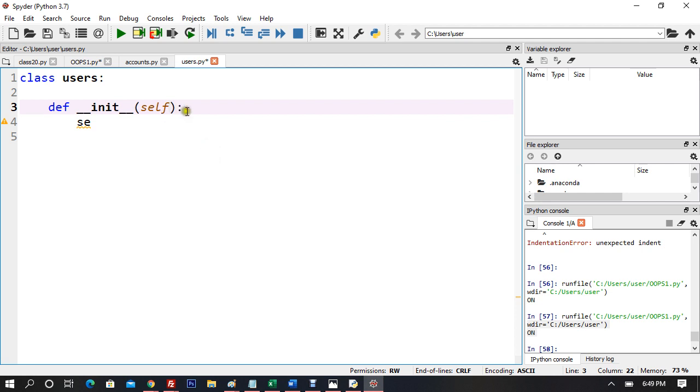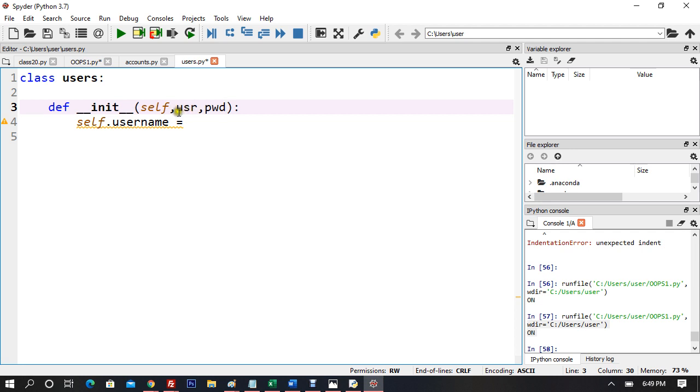This constructor is going to accept, for example, a username and password, right? Let's say we have username and password. I'll say self.username is equivalent to, let's say USR, username, and PWD is password.